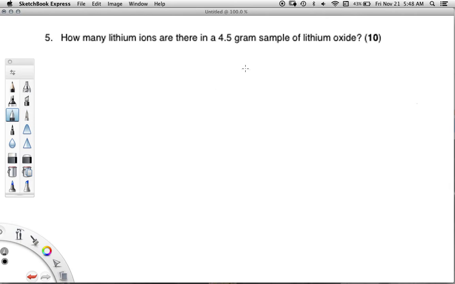This question here, there's actually a couple different ways to solve it. Some people recognized that lithium ions and lithium oxide are different. They decided this is a percent composition by mass, and they found the percent of lithium in lithium oxide and figured out that this 4.5 grams isn't all lithium. If that's you, watch this video, figure out how you would lay it out, because maybe you didn't lay it out right, but as long as you showed all your work, that was great. You got 10. I had a few people do that.